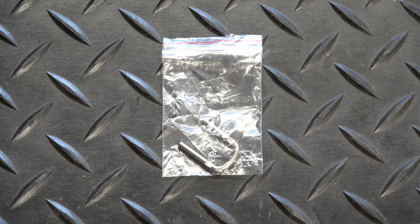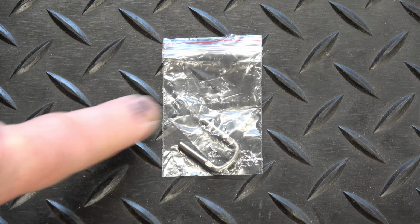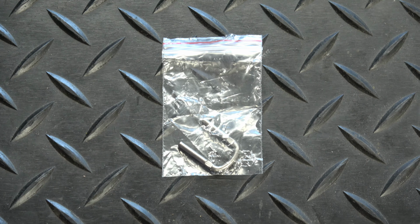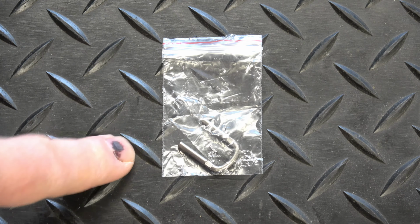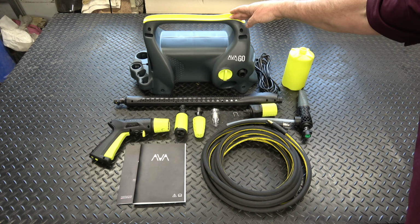Just a word of warning about this clip: when you're emptying the contents of the box, make sure you're looking for this, because I actually threw this away and didn't think it had been sent with a pressure washer, and it was only after I searched through my rubbish bin that I found the clip. So you need to be aware that that's in there and be looking for that when you're taking the contents out of the box. Inside the box we've got the pressure washer.